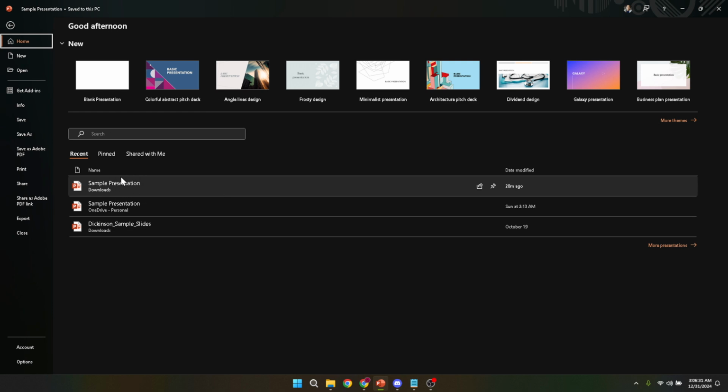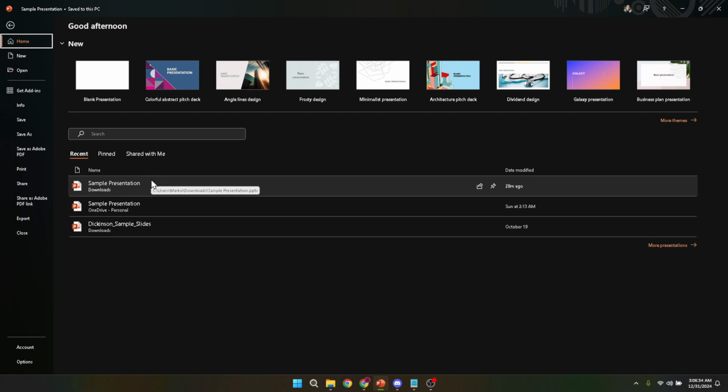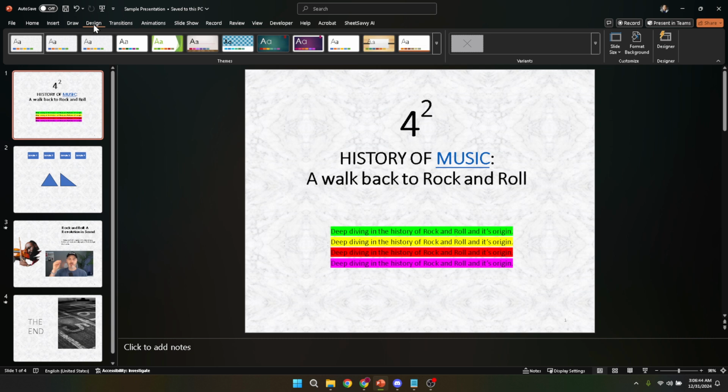Once your file is open and ready, we're going to navigate to the Design tab. You'll find this at the top of your PowerPoint window, among the various tabs like File, Home, Insert and so on. Click on Design to proceed. In the Design tab, look for an option titled Slide Size. It might seem like a small detail, but this is where the magic happens. Click on Slide Size and a drop-down menu will appear with several options. Here we're interested in one specific option, Custom Slide Size. Go ahead and select that.